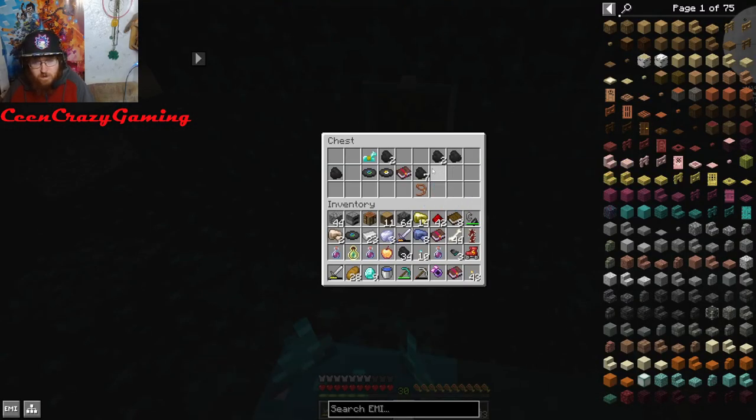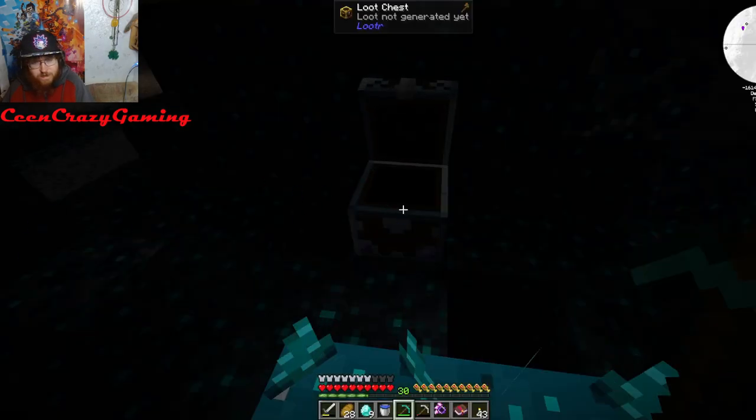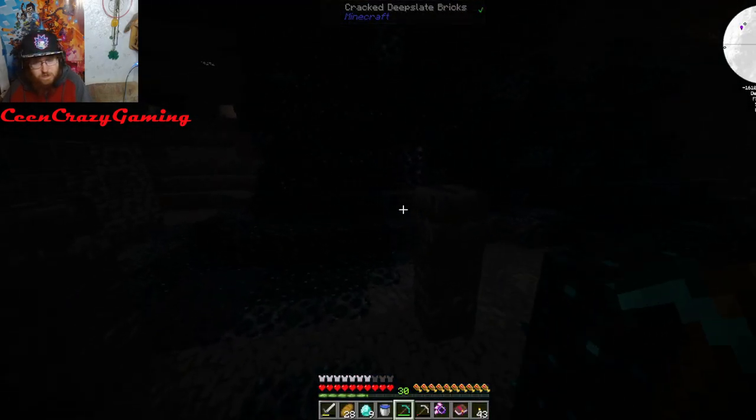Oh, yeah, we got some more coal and Frostwalker. I don't know what that does, but okay. And we already got that music disc already. So, yeah, we're not going to worry about those ones. And we got another lead. I don't think I need a lead, so we'll just keep those in there for now.